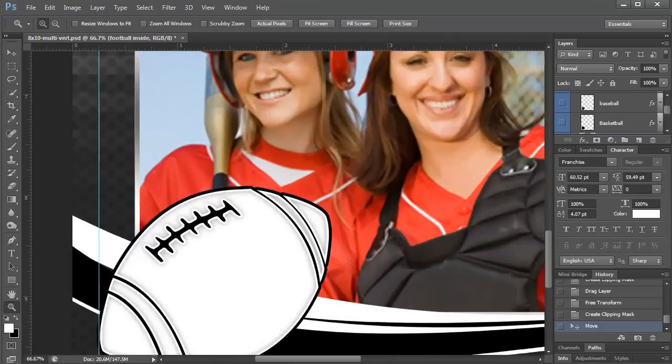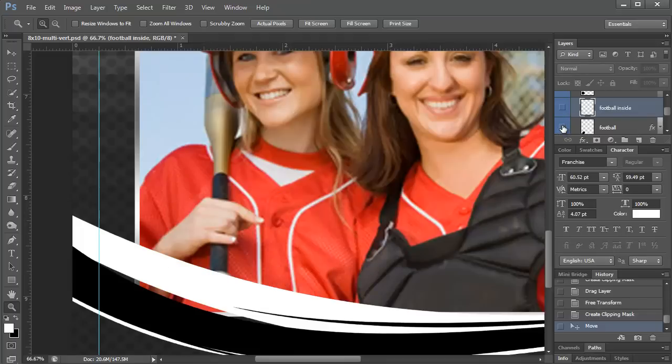But what happened was I needed to fill in the center of the football, or I got these little dots. So you'll need to remember to always turn that off when you're not using the football, or turn it on and move these together. So select them both when you're moving it and move them together. It's important to remember because you don't want the little strings of the football showing up in the wrong place.